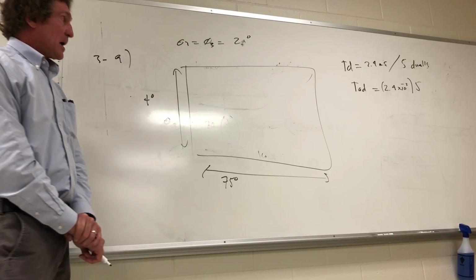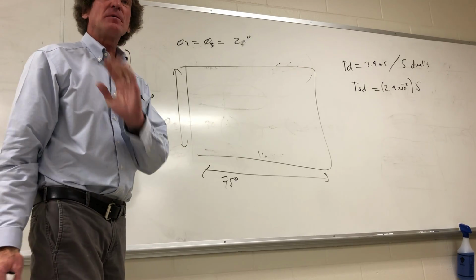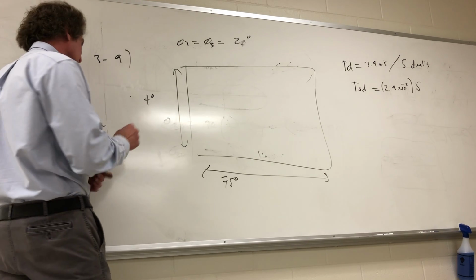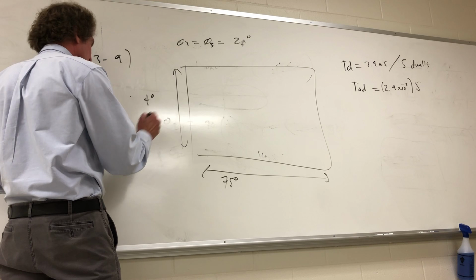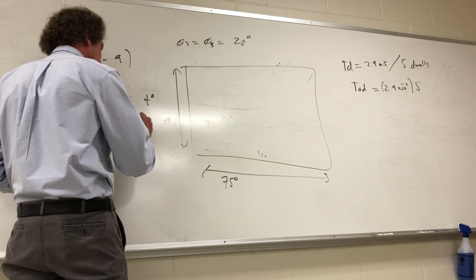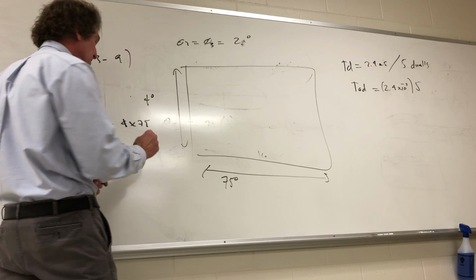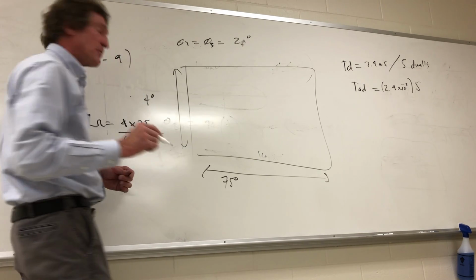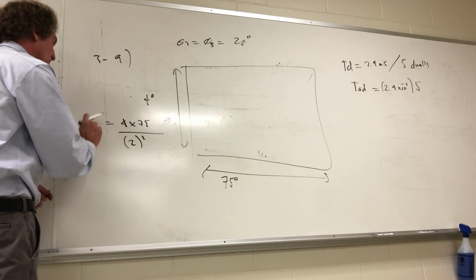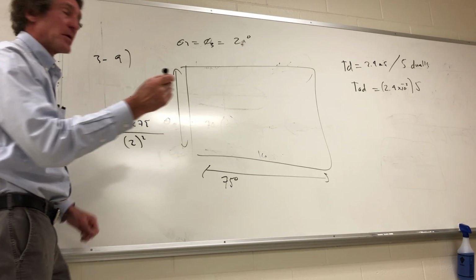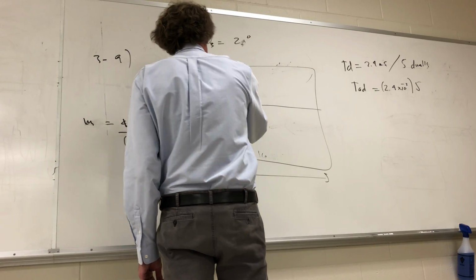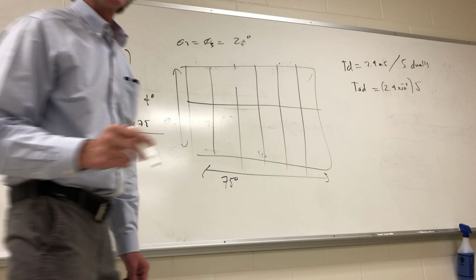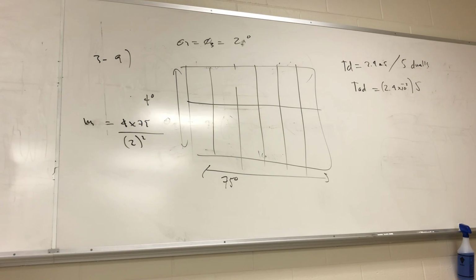Now we figure out how many pixels. Here's a common mistake. People will say the space right here is just going to be 4 times 75, and they just divide that by the beam width squared, which is 2 squared, and they say that will be the number of pixels. That's wrong. This would be M, the number of pixels. We know we're going to have a whole bunch of pixels. But here's the problem, and you've got to remember, they did this on purpose to try to get you a little nervous about assuming things.